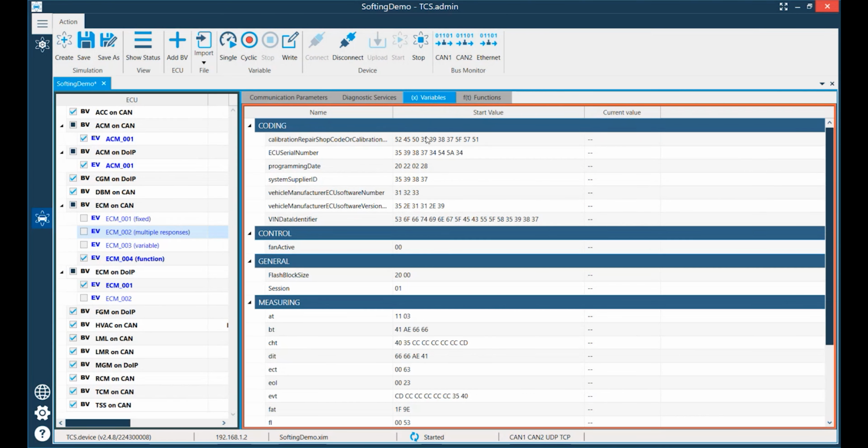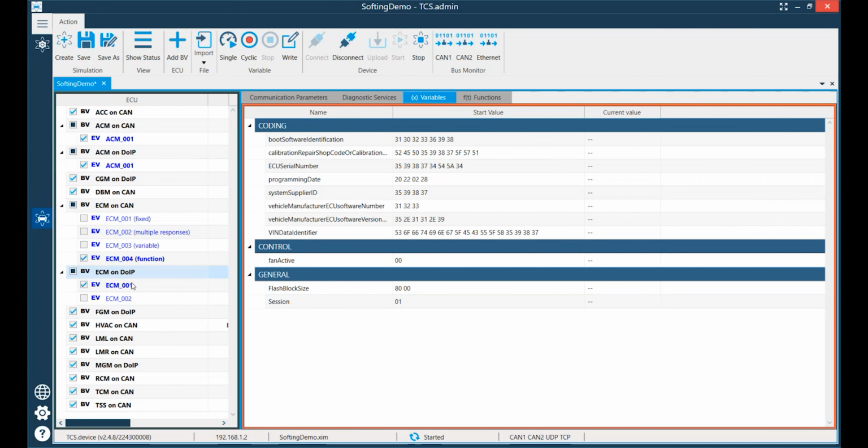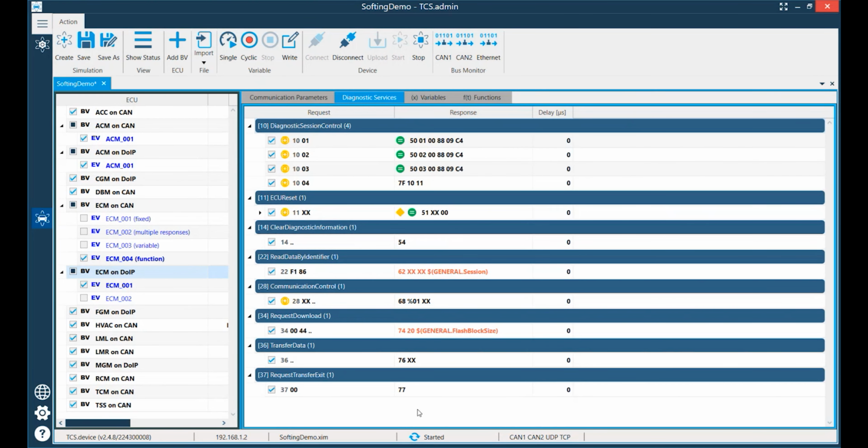I would present it later in the next demonstration. But here, for the first view, you can see that you can manipulate all the services, all the communication parameters for each variant here on the left side. If I select the base variant, for example, ECMA-DOIP, then you can see the belonging services on the right side.